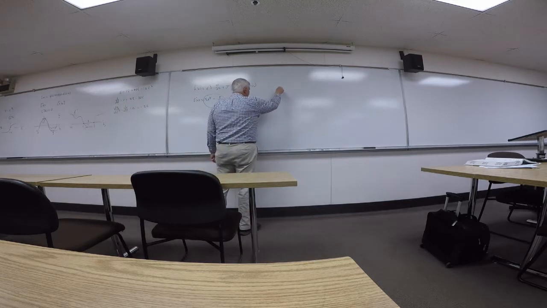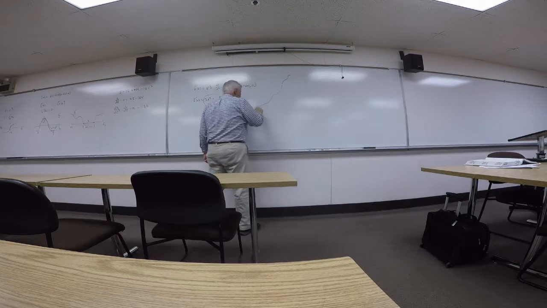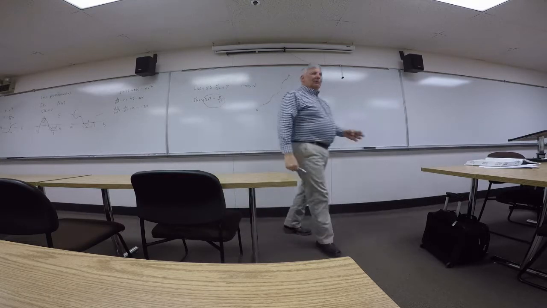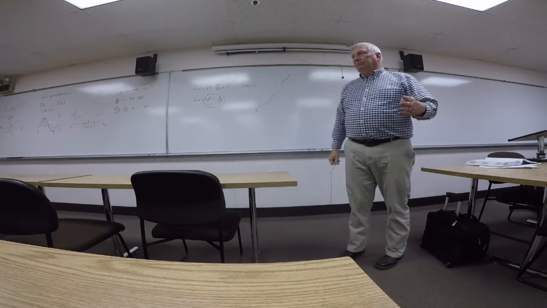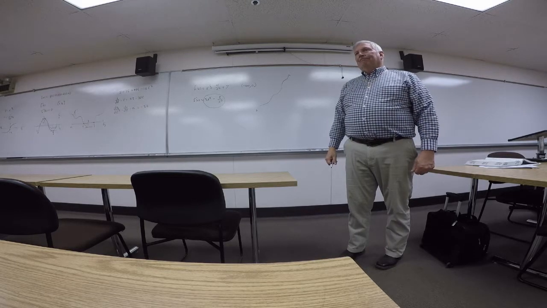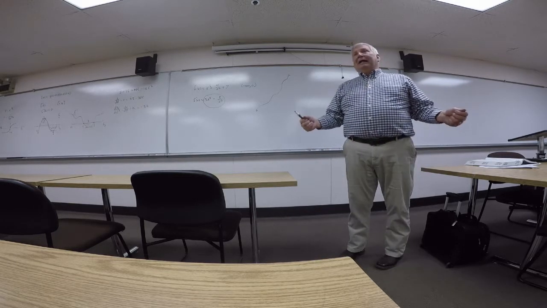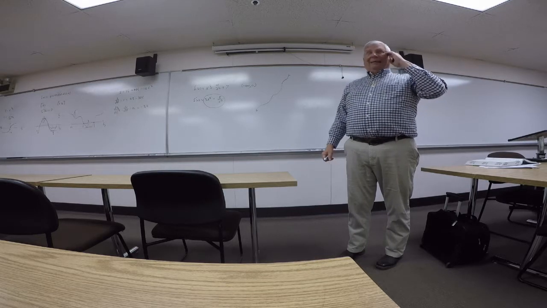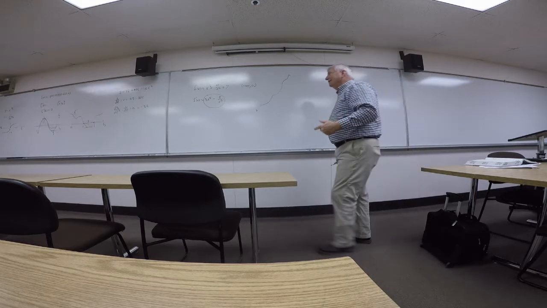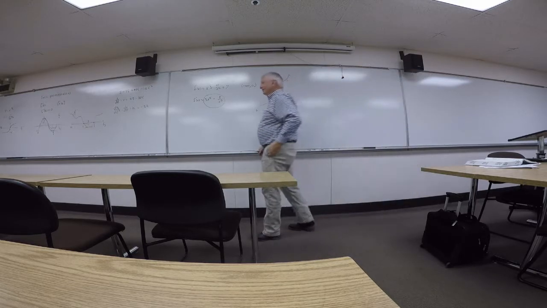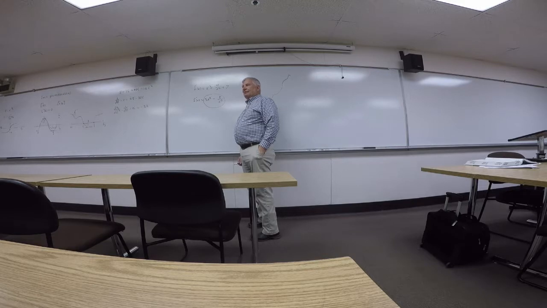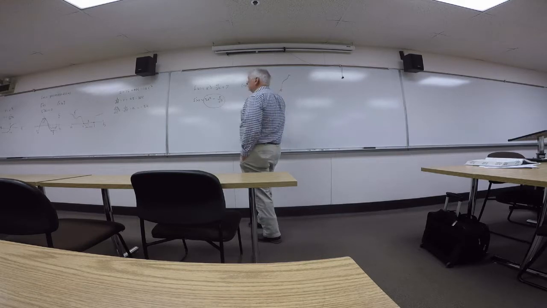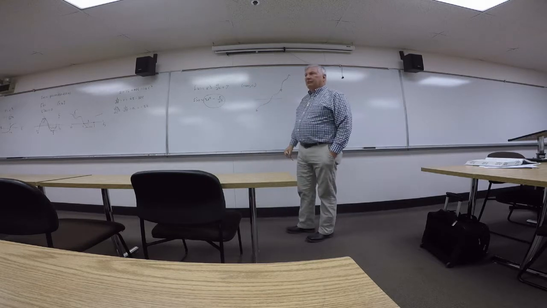Always going uphill. It doesn't say how, but it's always going uphill. Okay. So now how do we prove that it has at least one zero, or exactly one zero? The answer is we have to find two x's, one of which f of x is positive, and one of which f of x is negative.